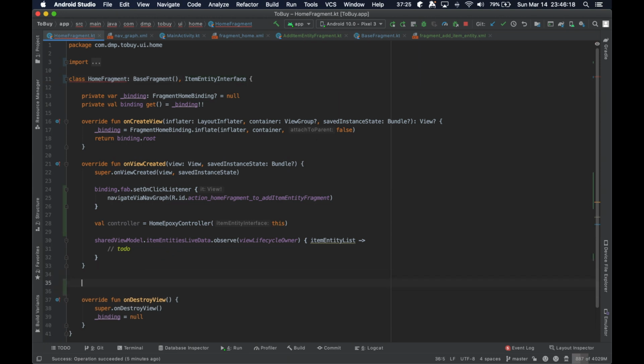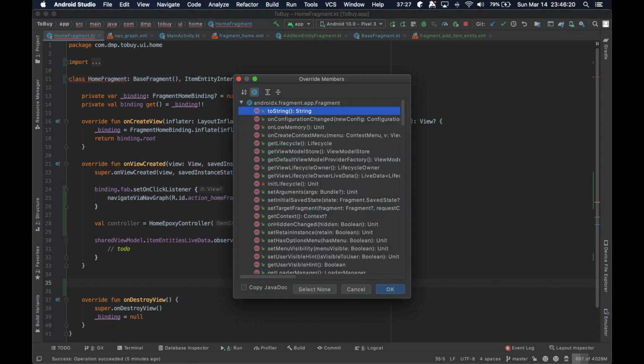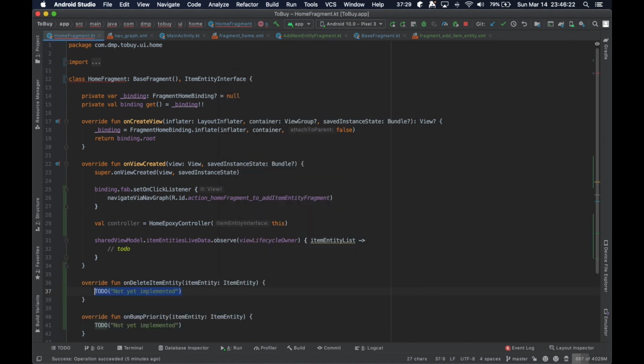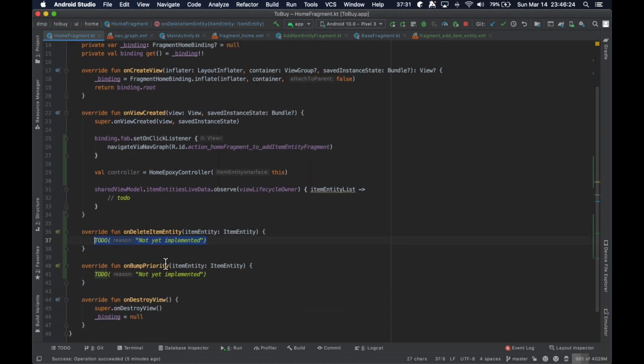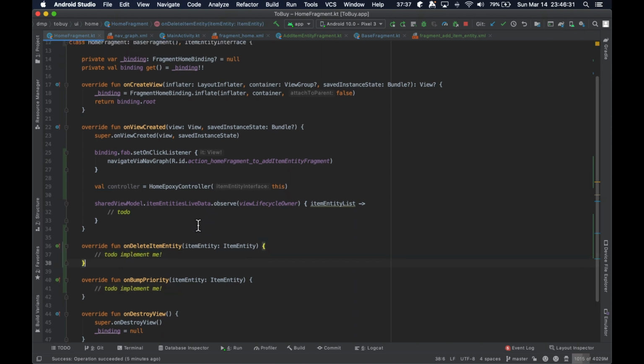And then we're going to go ahead and have to override or implement a few of these functions. So, the TODO implement me, I'm not leaving it as this, because if this block of code actually runs with this special TODO, it will crash the app and provide a message like this as part of the stack trace.